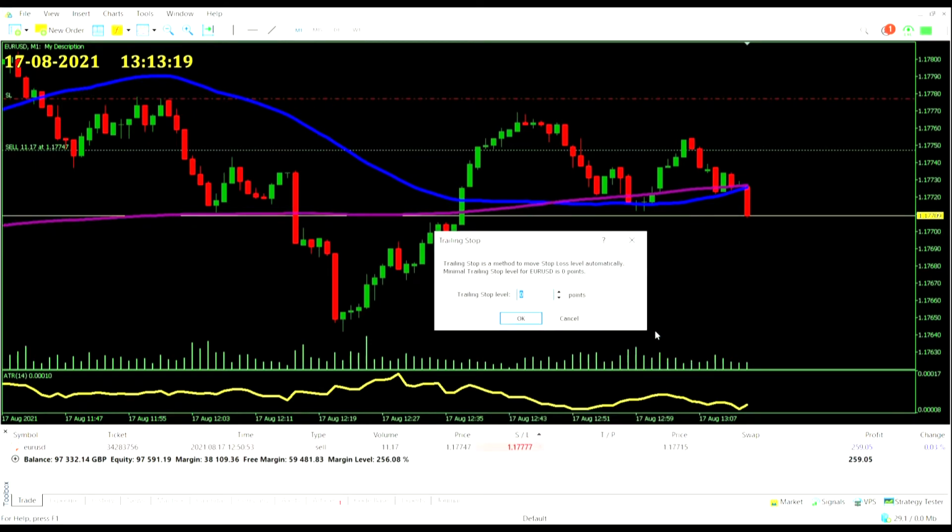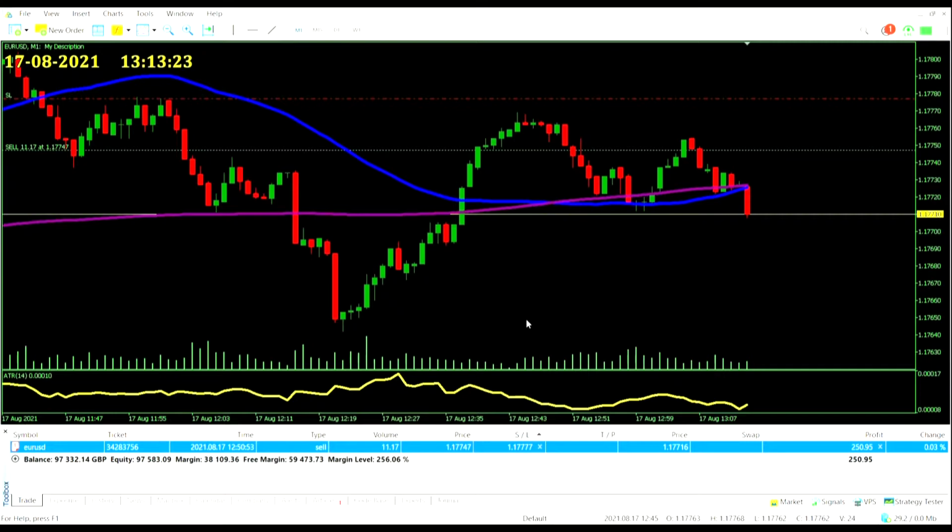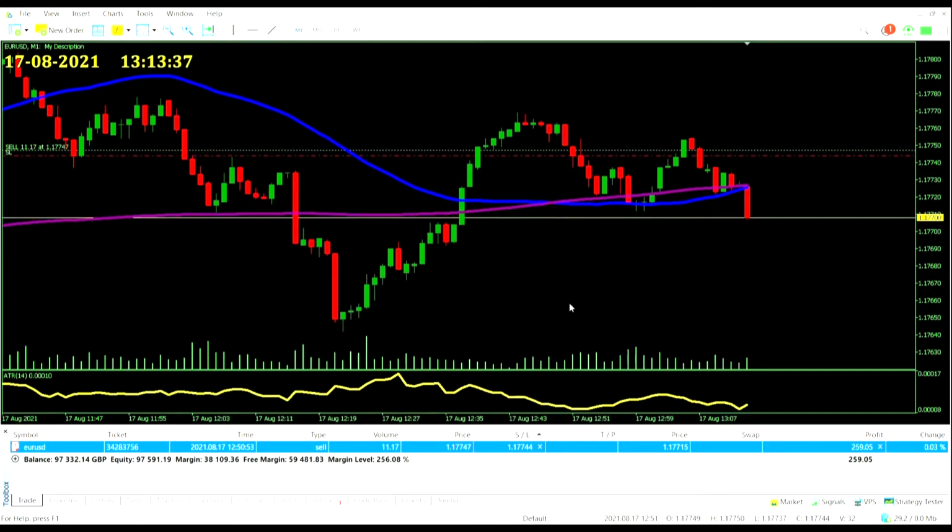So we can switch this up here. The trailing stop is going to be 30 points behind. Let's pop that in. And there we see the trailing stop loss move forward there. So we are in guaranteed profit, which is fantastic, especially after some of those losses we took yesterday.